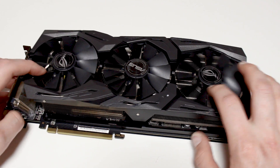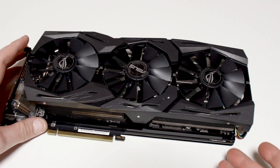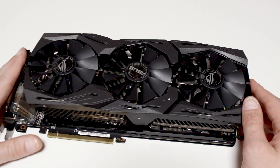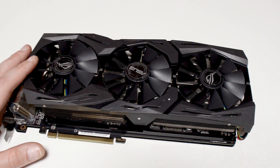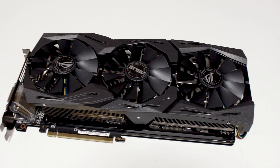This is going to be a really quick video. I have a Vega 64 here with a triple fan cooler, which is a lot better than the blower coolers, but it's still not super great. I want to improve thermals to get as much performance out of this thing as possible, and I don't really want to undervolt it, so I have some ideas. We'll get this apart and talk about them.